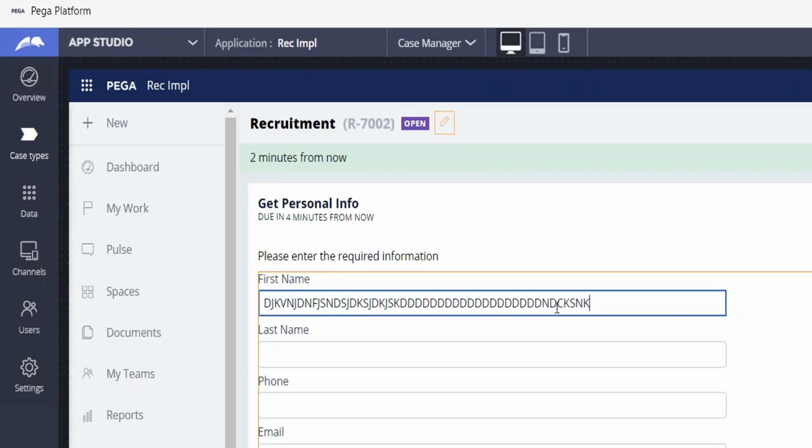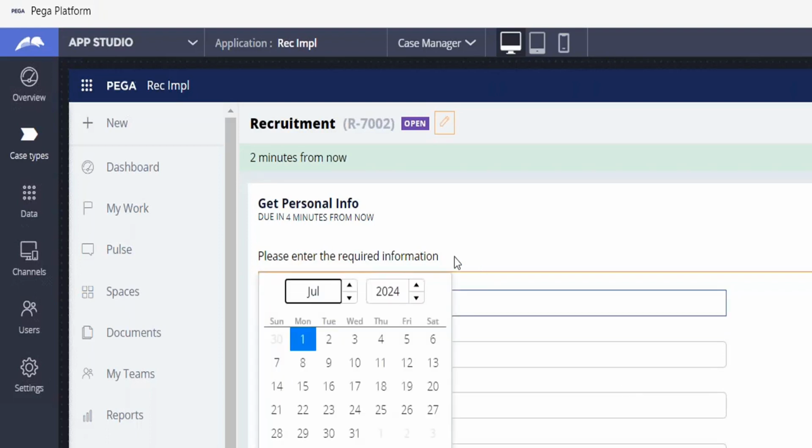When I define columns for the first name, I'll put a maximum of 32 or 60 characters. It should match the database requirement. If I give 100 or 120 characters here, it doesn't make sense, so I should restrict those things.